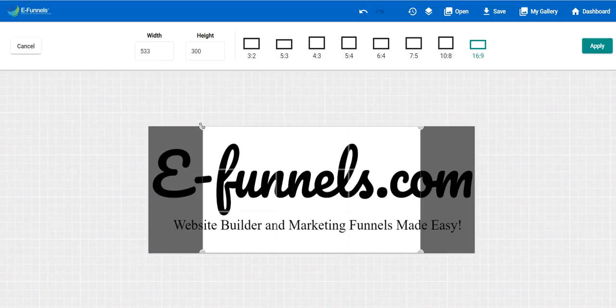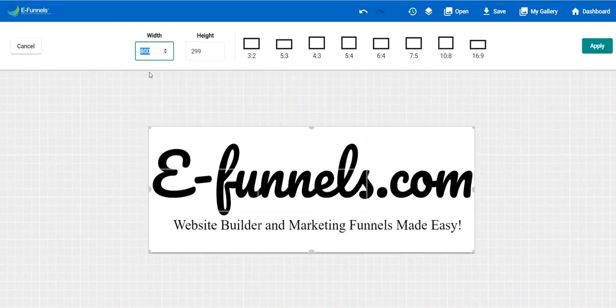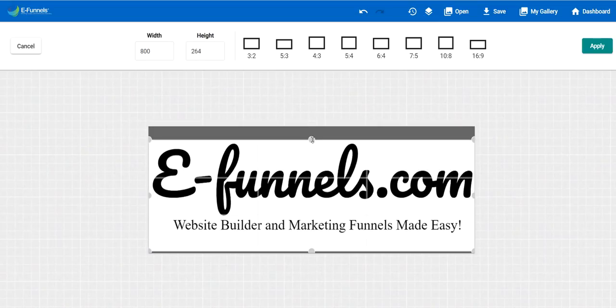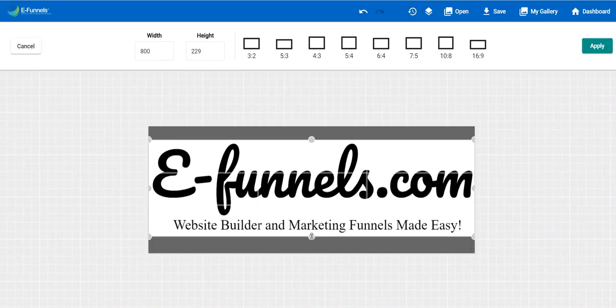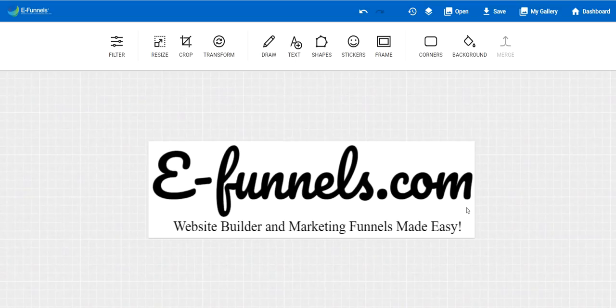Let's see if this works. What I can do right here is to do it manually. Look at this, it is extending it manually this way, or I can choose any of these options. So I'm going to keep it this way, and I'm going to move this a little bit right here, and this right here. So I'm going to apply it, and there we go. Once I get this done, I can save this work, this image, and this image is going to work as an attractive content for my pages.